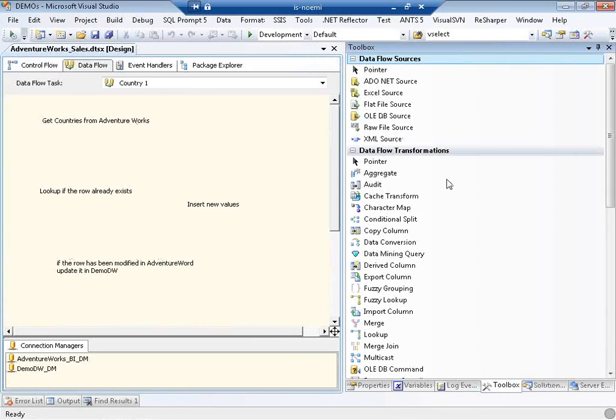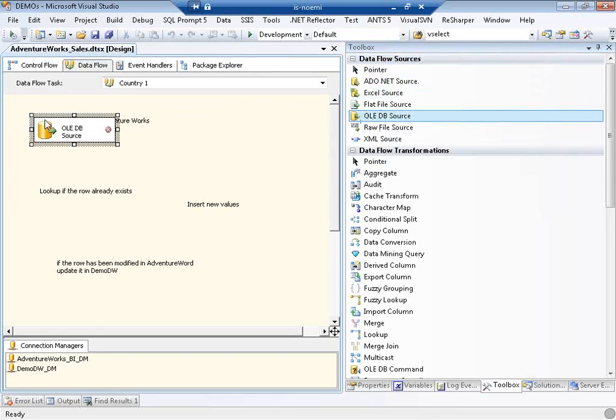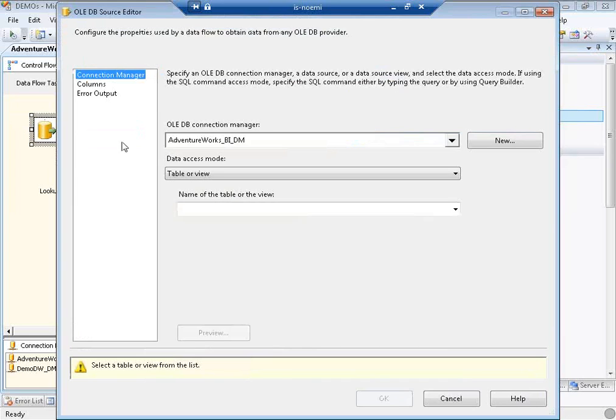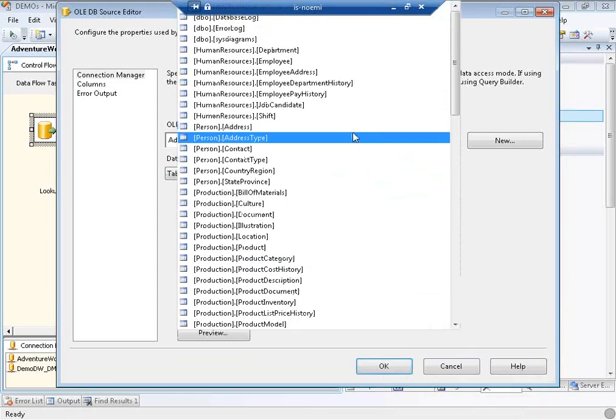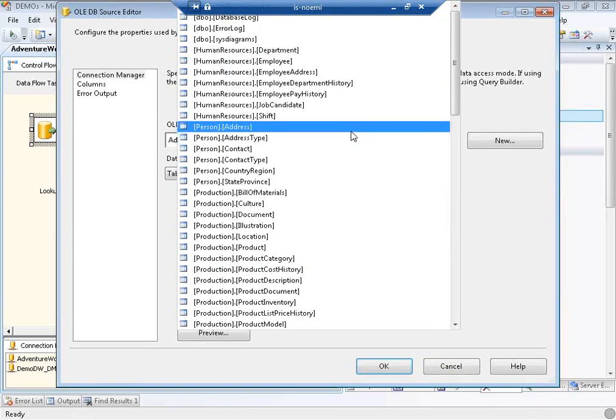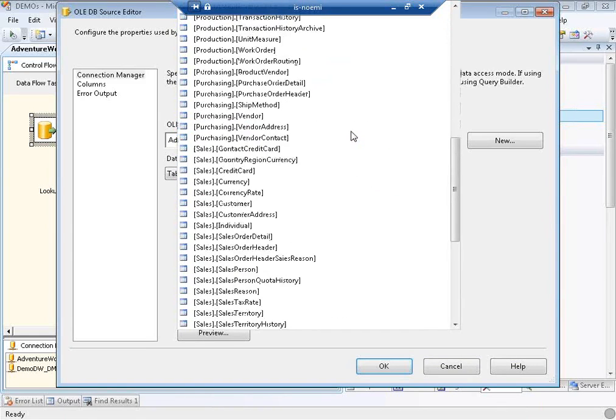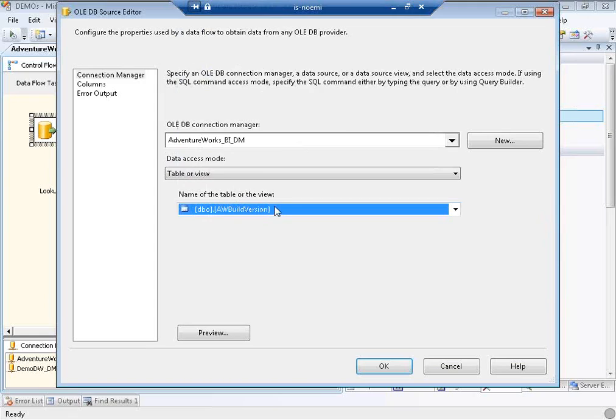So I'm going to open up my toolbox and get the OLE DB data source, and in here I need to select the table. Now my option is either to select the table, if I already know which table it is, or I have to browse through to find it. You'll see as I go that I'm a bit of a lazy developer, and I don't like to be browsing around 3 million tables until I find the one I need. But I also like sometimes to add some logic in my export job, and do some more logic afterwards. You'll see what I mean in a second.